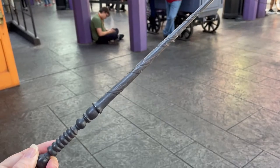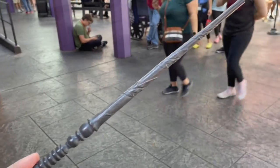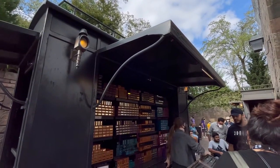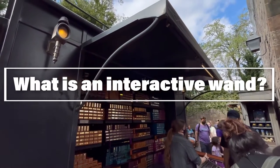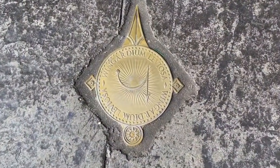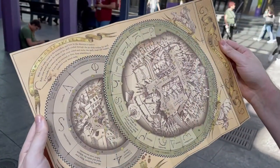While this experience is super fun, it can also be extremely overwhelming if you don't know how to tackle your day. So we're going to break down exactly what you need to know. All Harry Potter interactive wands allow wizards to cast spells throughout both Diagon Alley and Hogsmeade. With a gentle flick and a little spell, the wands create a unique magical experience. Be on the lookout for the brass medallions embedded in the ground — those indicate exactly where you can use your interactive wand. Each wand comes in an Ollivander's box with a dual-sided wand map of spell locations.